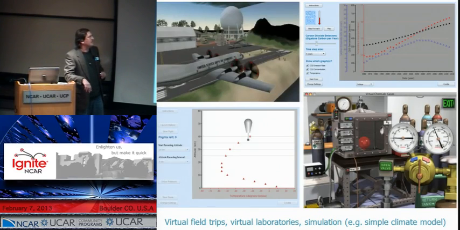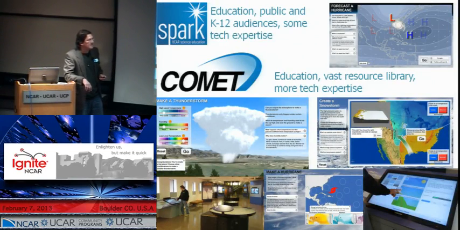I'm going to shift gears now into the simulation type of stuff, virtual labs, things of that nature. NOAA's done some interesting things with flying into virtual hurricanes. We've got a simple climate model, some ballooning, and this represents a virtual lab on gas chemistry. We had a lot of success working with folks at COMET. I think collaboration is one of the real keys to bringing the price down on this. We have some areas of expertise, they had others. There was a nice fit.